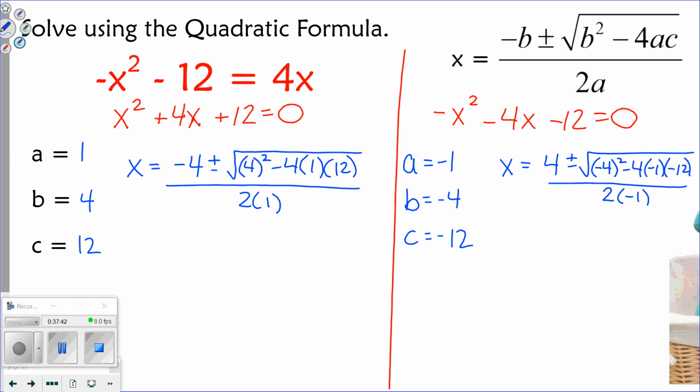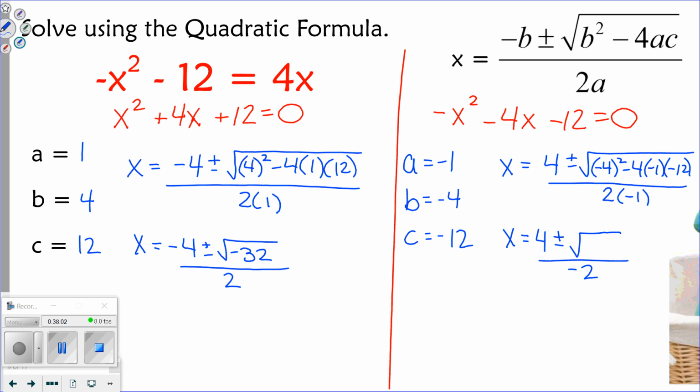So cleaning up underneath the radical, what do we get? Negative 32. If I do it on the other side, what do you get? What'd you get on the other side? This is where you type it in. When I ask a question, you type it in and you answer it. The same. What happens over there? It's going to be what? Same. It is the same, because they're both negatives, so it equals positive, so it doesn't actually change.